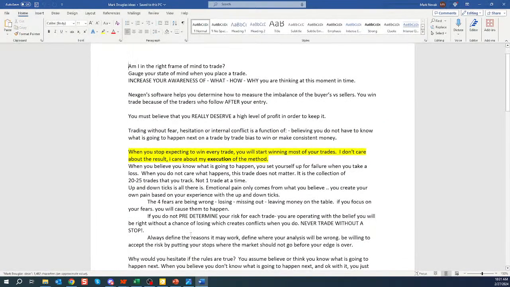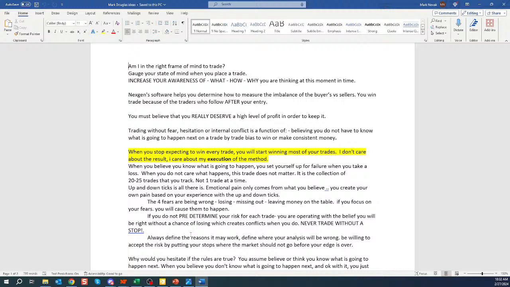When you stop expecting to win every trade, and guys, the psychology of trading is huge. It's easy to recognize the patterns. It is more difficult to do nothing when there's nothing to do. But Mark Douglas, the late Mark Douglas, said, when you stop expecting to win every trade, you'll find that you start winning most of your trades, right? Because when you don't expect to win every trade, then you don't get that emotional response from the losers, guys. The pain you feel from losers is self-imposed. That's because you believe that you should have won. And the reality is you never get that assurance in the market. You never do. And that's why you trade patterns that provide a statistical advantage.